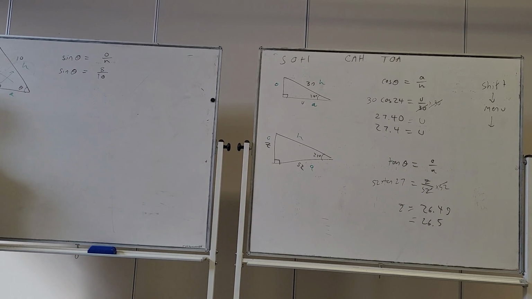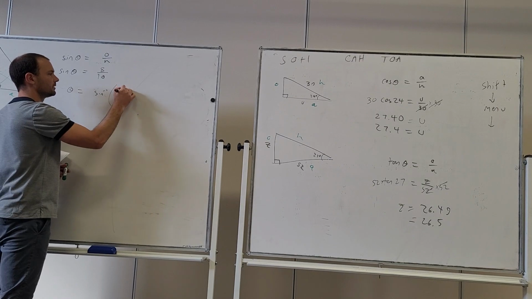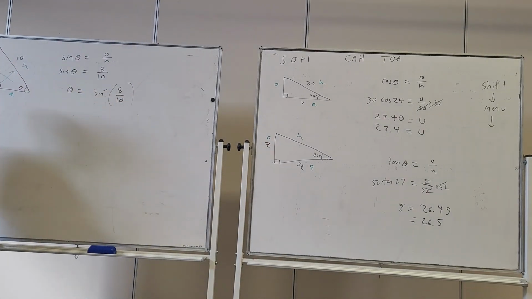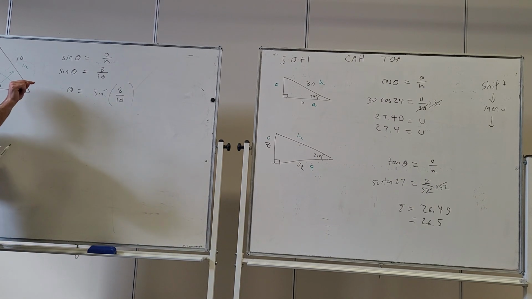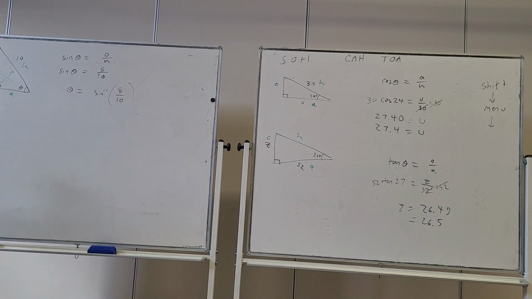So then the way we get theta by itself is the inverse trig ratios, right? We go theta equals sine minus 1 of 8 on 10. Okay, so the way you do that in your calculator is you press shift sine, and it will bring up this, and then in brackets 8 divided by 10. So let's do that, unless anyone's done it already. Shift sine of 8 on 10. 53.13 degrees.